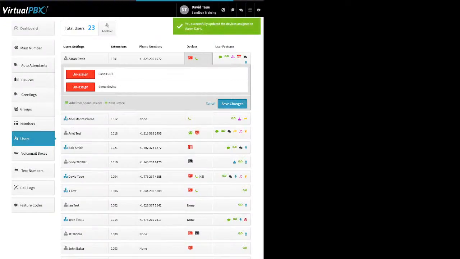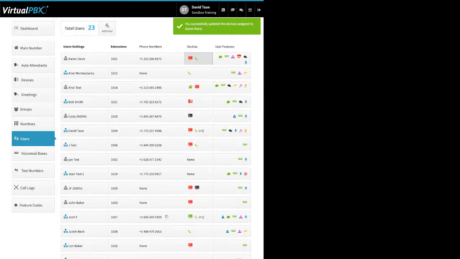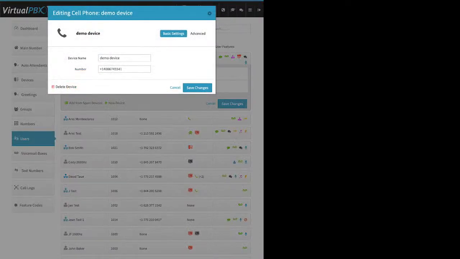Now, what happens is, when we send that call to that cell phone on Aaron's user here, it gets sent to that phone number, it rings, and their automated answering service picks up. We connect the call, right? There's no message about having to press 1. It just automatically connects when we hear that pickup tone. Answering service handles it, everyone's happy.